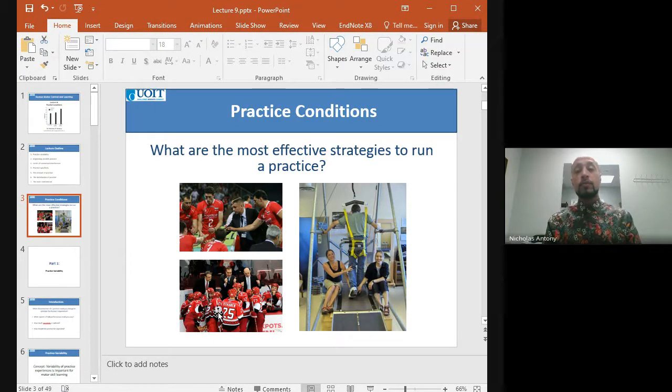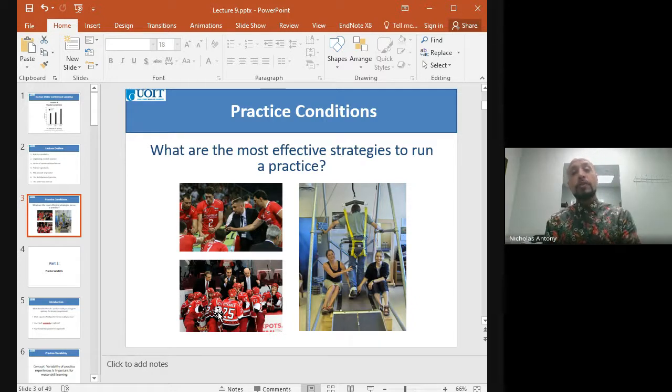So first, let's ask you a question. What do you want to teach them in this practice? And then how would you organize the variations of whatever practice conditions you're implementing to put that practice in place? You can come on the mic if you want. Okay, depends on age. Skill will probably work on plays, then skills. Okay.